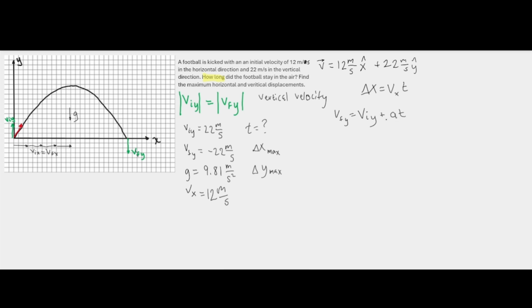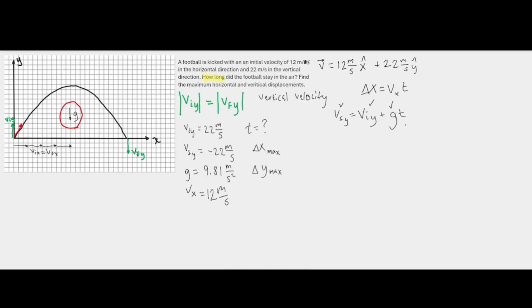And what is the special acceleration that we use in the vertical direction? Well, that's g. So this acceleration is g. Now let's look if I have these values. Okay, I have a VIY. We discussed that that's the maximum velocity in the vertical direction when you start, and we discussed that the magnitude's equal to the final velocity in the y direction. We also know what g is, that's constant. So we can use this equation to solve for time.